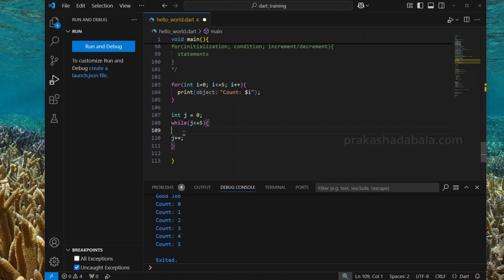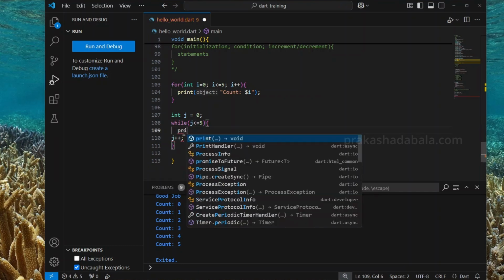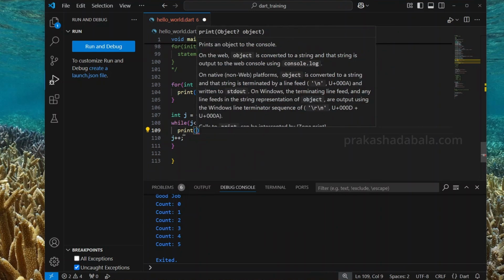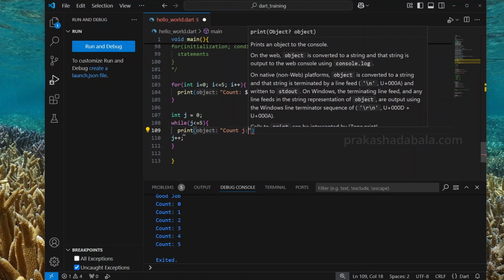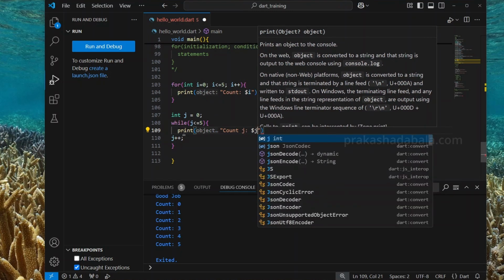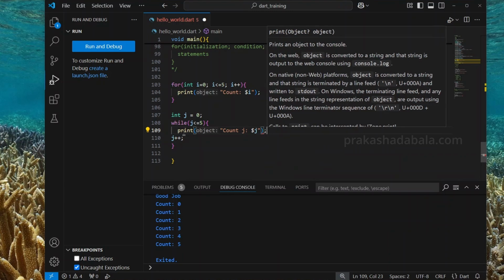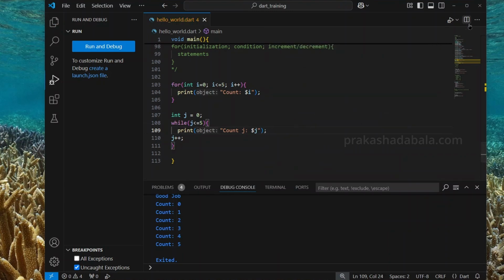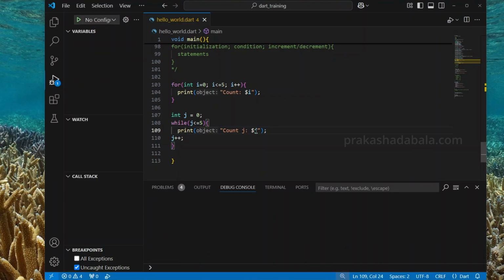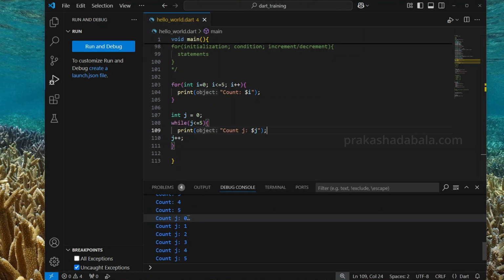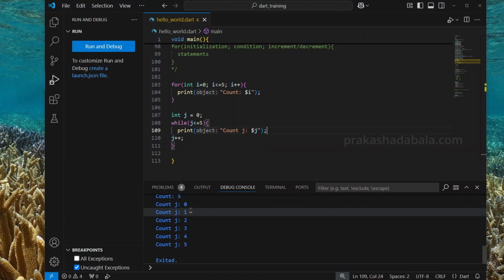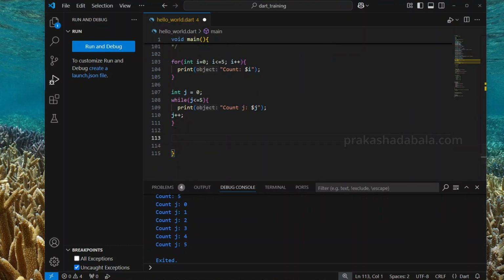Here print count $j. It prints the variables like this. Let's see how it works. See this, the while loop starts from 0, 1, 2, it increments and executes till 5. So this is about the while loop.